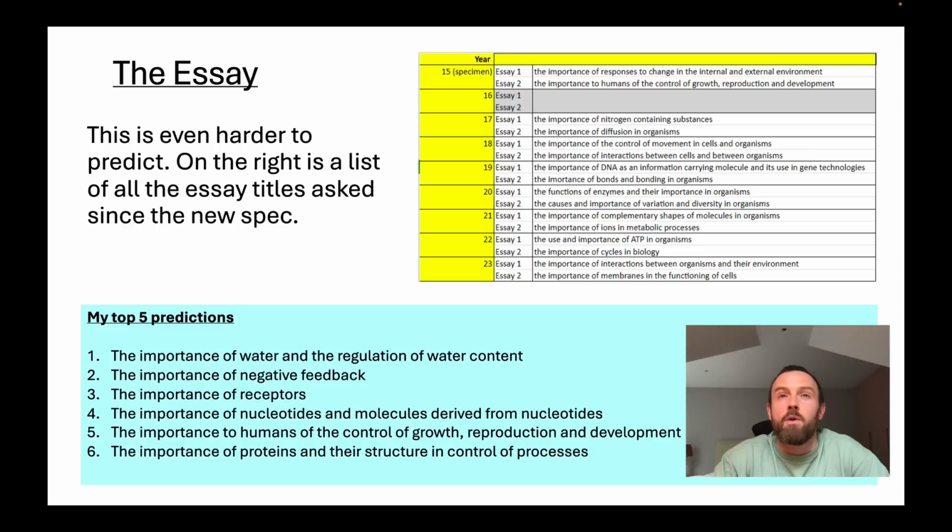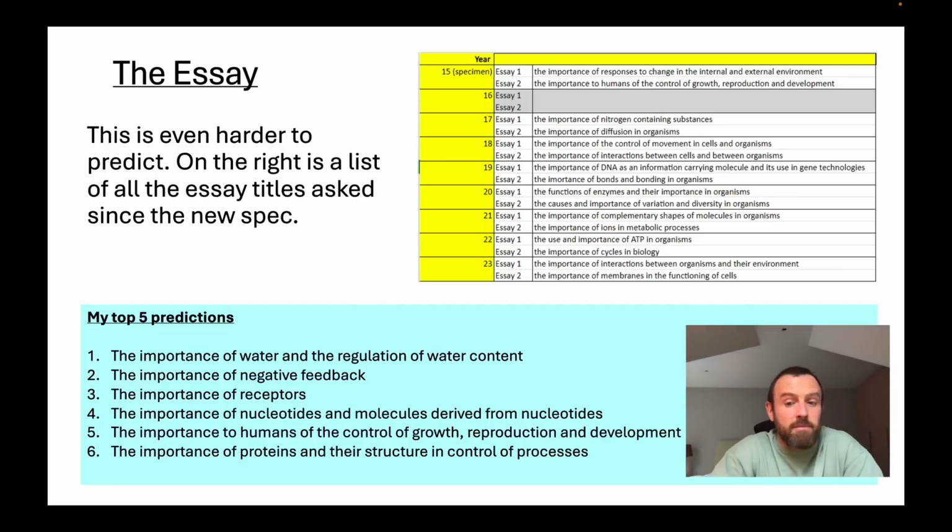So thinking about how the properties of water link to its various roles, for instance, in transport systems, for instance, in the xylem, for instance, in its role in providing thermostable habitats and in thermoregulation. And then you could also talk about osmoregulation in the kidneys, etc. The importance of negative feedback. So this could be, again, temperature regulation, osmoregulation, glucose regulation, but then also in things like when a population of organisms is growing, how you get negative feedback, which means that it grows more and more slowly and reaches its carrying capacity.